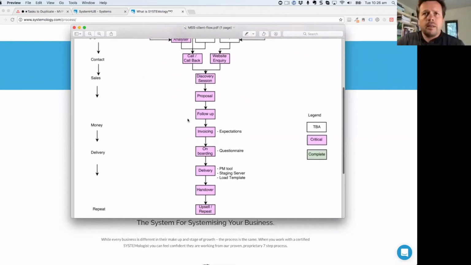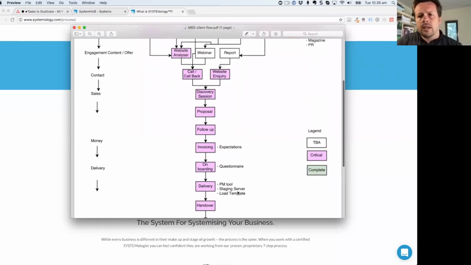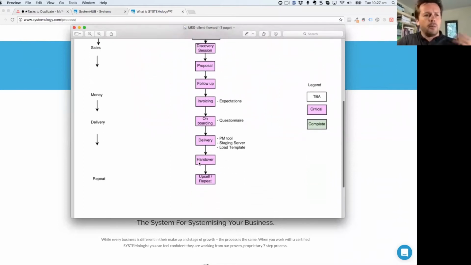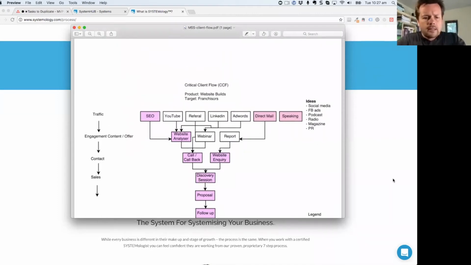If you notice here, there's probably 10, 15 top level systems. Now, some of these are going to be more complex than others. Obviously, delivery, you might have a lot of other points on. Some are going to be easier. Some might just be little checklists. But if you get this out, this also helps with explaining the way that your business works to your staff as well. So that's step one in the process. Does that kind of make sense?